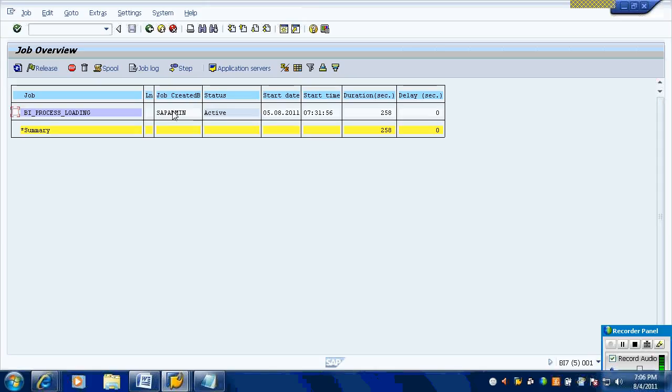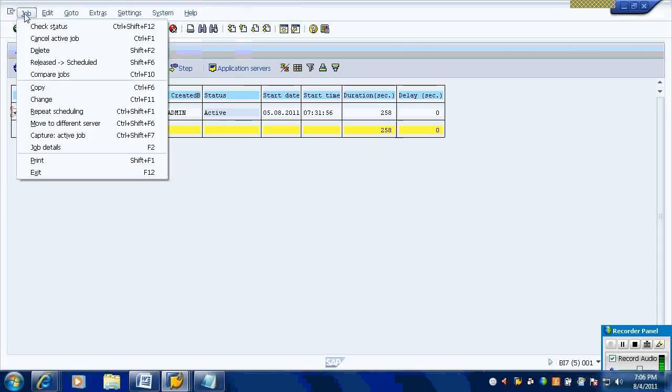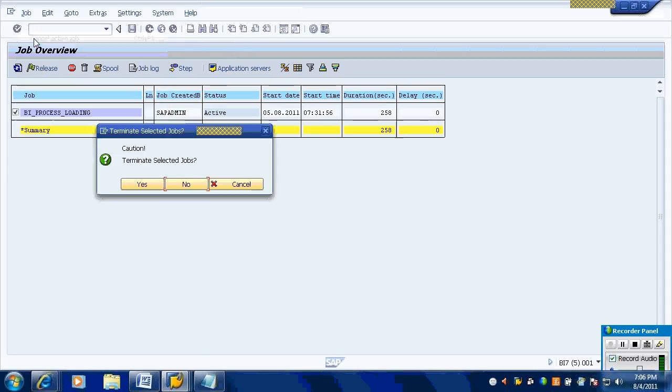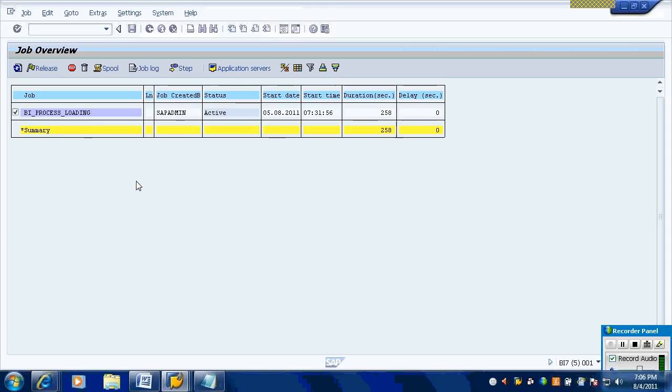If you want to kill an active job that is running for a long time, you have an option here: select that job and cancel the active job. If you do like this, it is going to kill the active job.